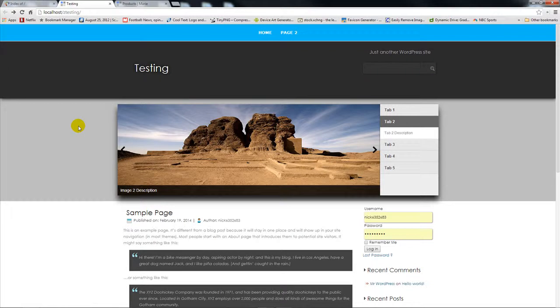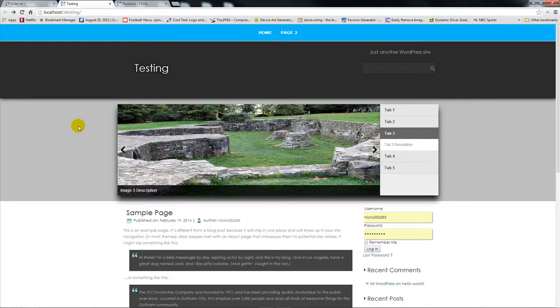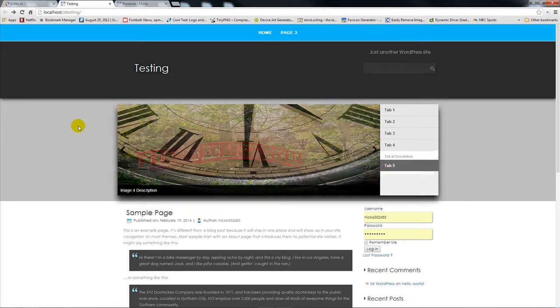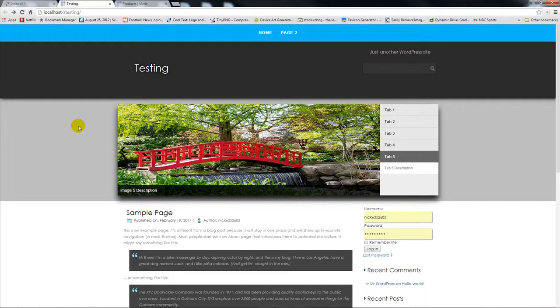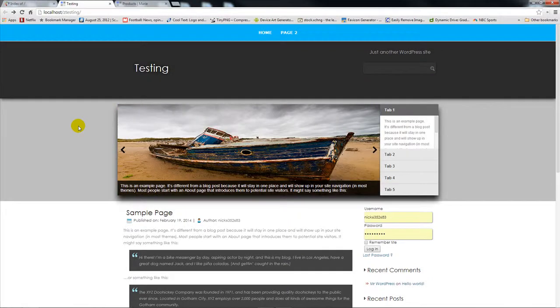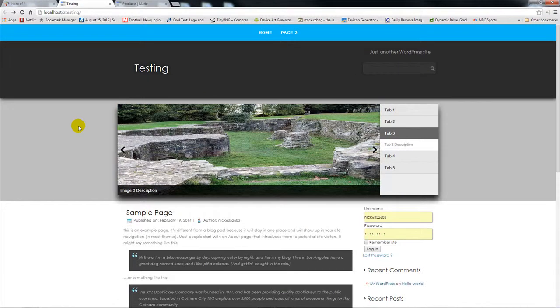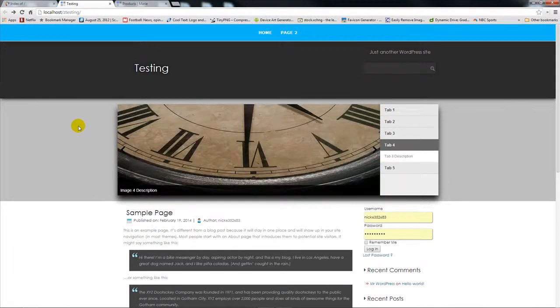I found 5 or 6 of them that are okay, but I think I'm leaning towards Nevo because it's simple, it's fast, it's nice, it's responsive, and doesn't have all the bells and whistles that the Revolution slider has. And I'll talk about the Revolution slider in a minute, but it will do the job.